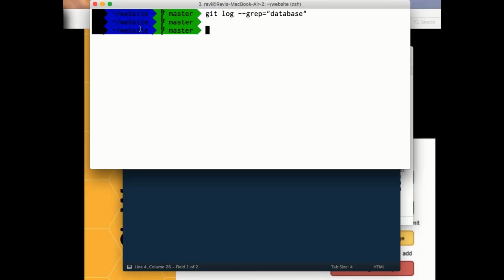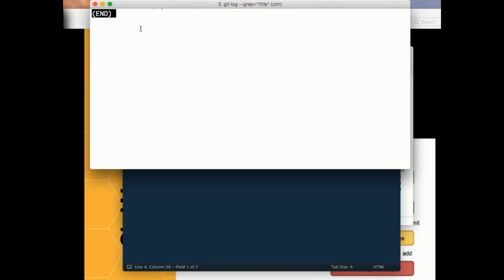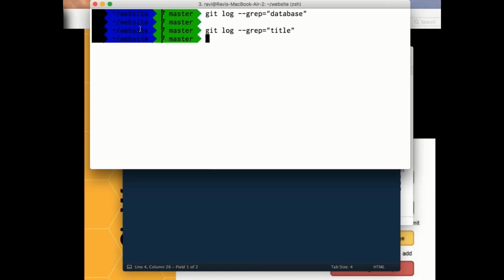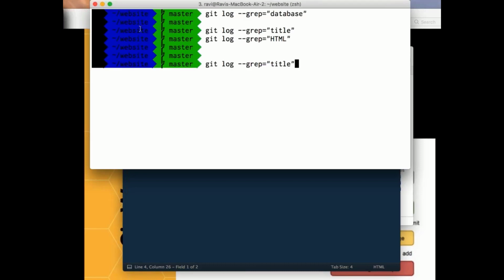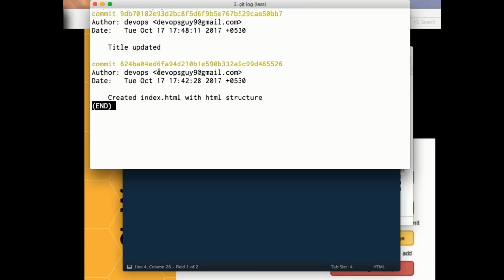Nothing. But what I got is something like HTML. I forgot what I have here. Yeah, title updated. Okay, it is taking case sensitivity, I guess.